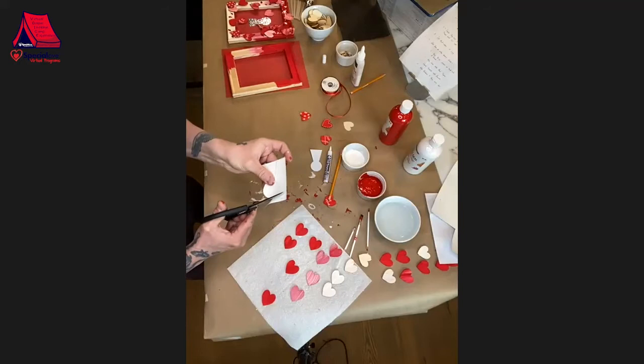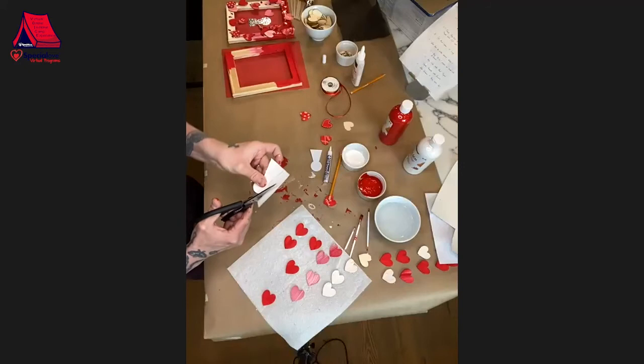Everyone's still very focused. Good. That's great. Almost everyone's on this step. Yay.